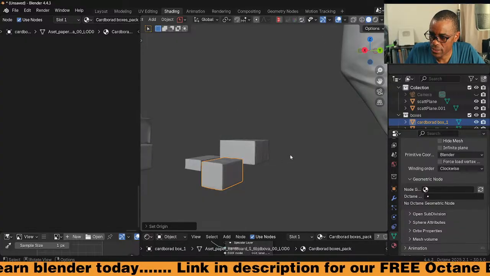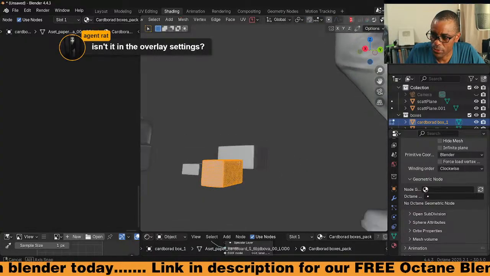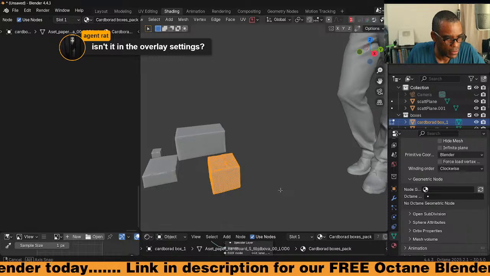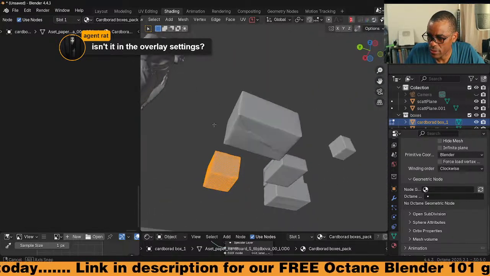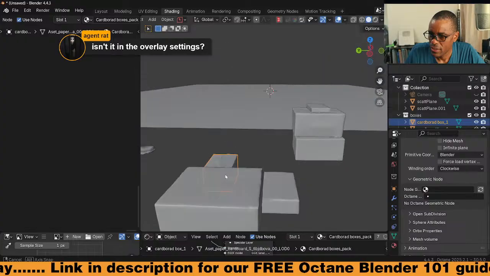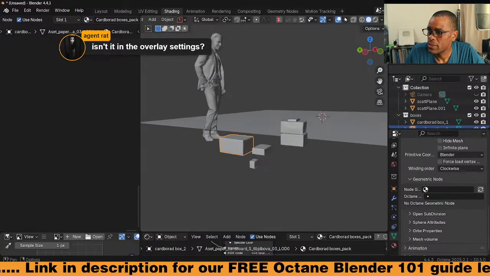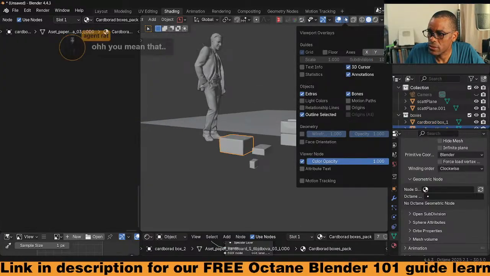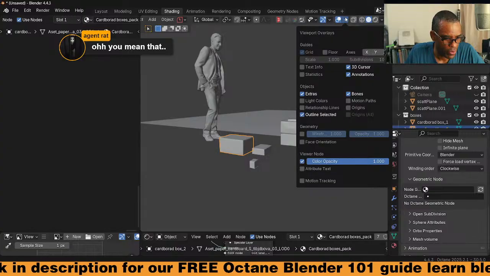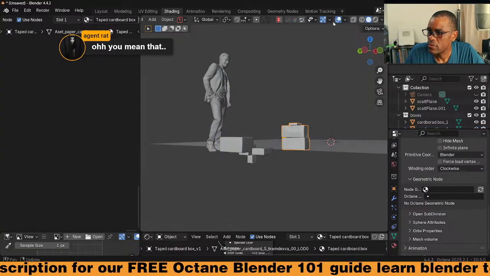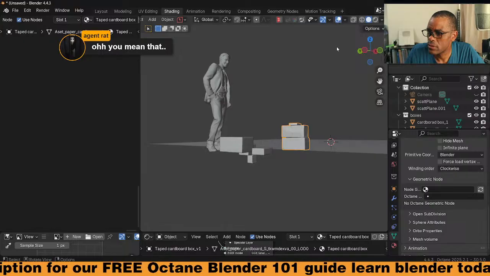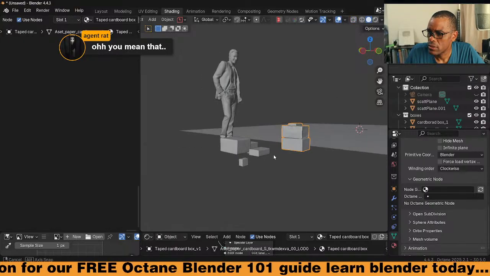Okay, now is it just me, or am I not seeing the origin point for this? I'm not seeing the origin point for this thing. Why are we not seeing the origin point? Hang on.